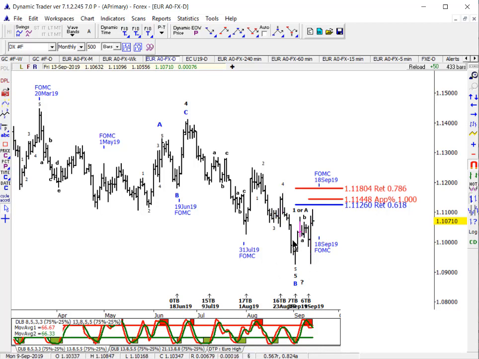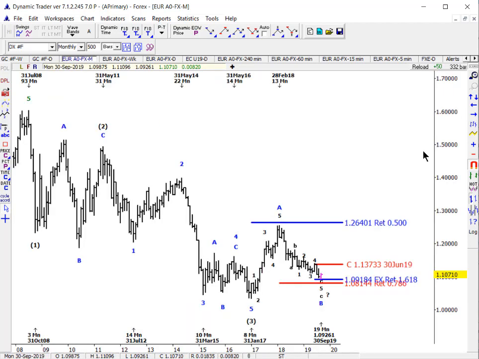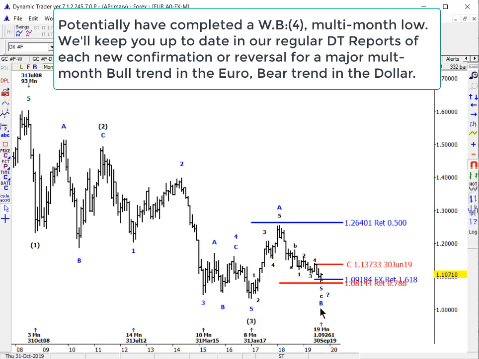More than likely, though, if this is a weekly low, I'm going to show you why I think it's a monthly low. I'm going to go all the way back to the monthly data, and this is Elliott wave. Some Elliott wave counts that we have here. It's a 1 and a 2 and then a 3 and A of 4, and the potential of just this past week or so of completing a wave B low. Really significant, completing it just above the 78.6% retracement. It was the end of wave 5 of C, price target of potentially B.